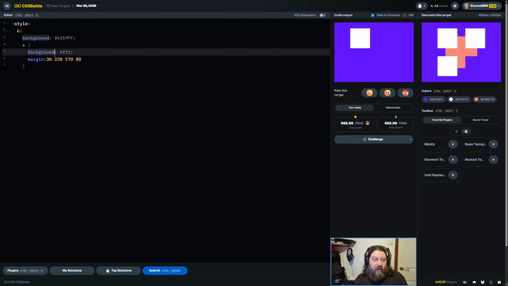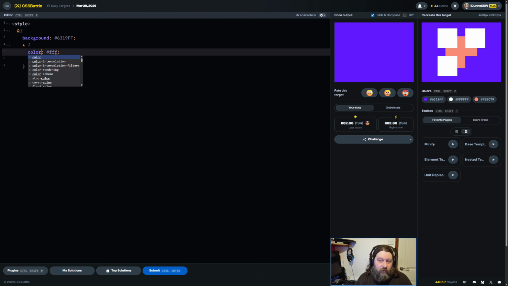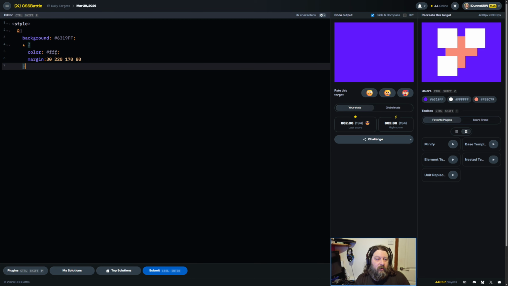And then if we get rid of the background, replace that with color. Then we do box shadow. 40 pixels, 40 pixels, orange.